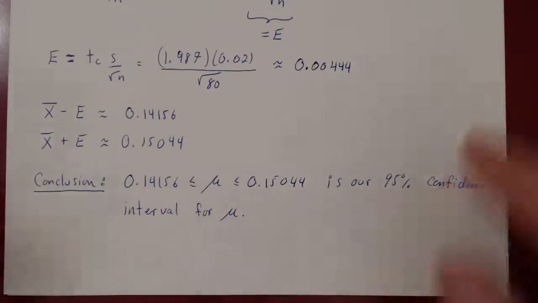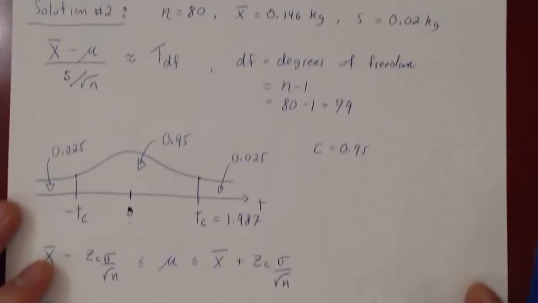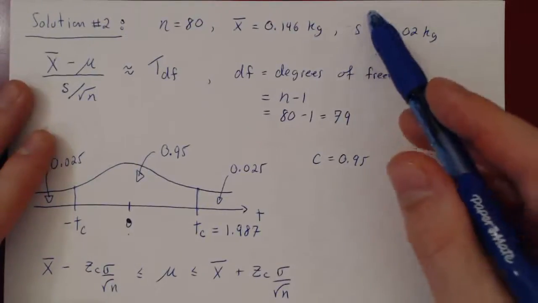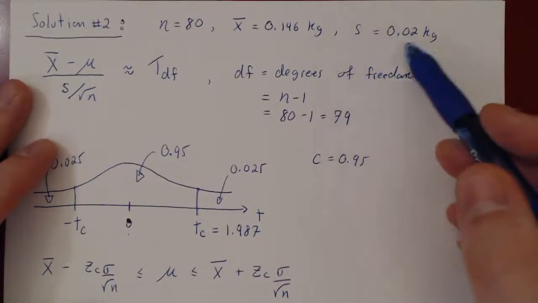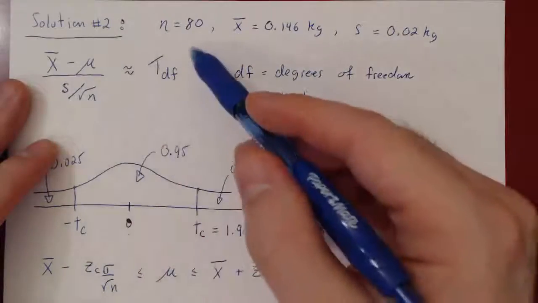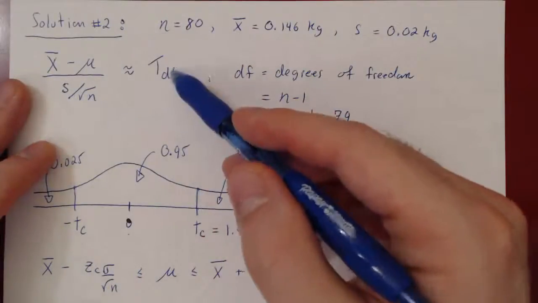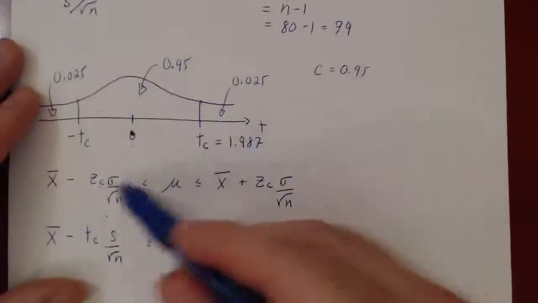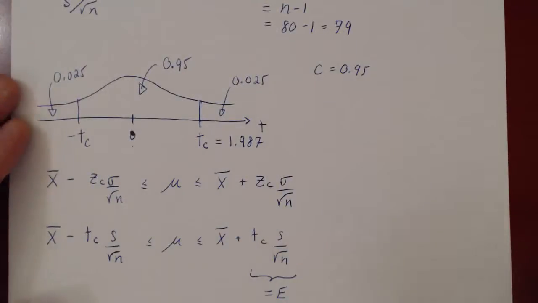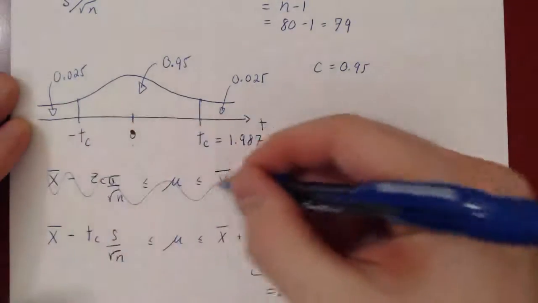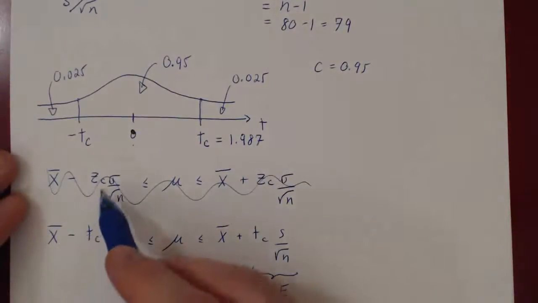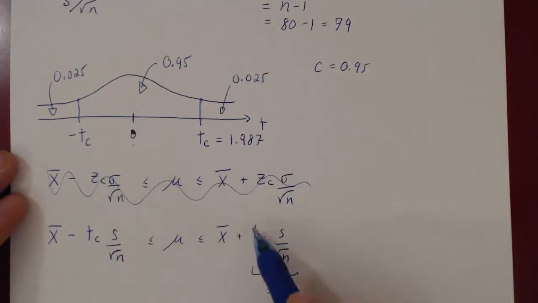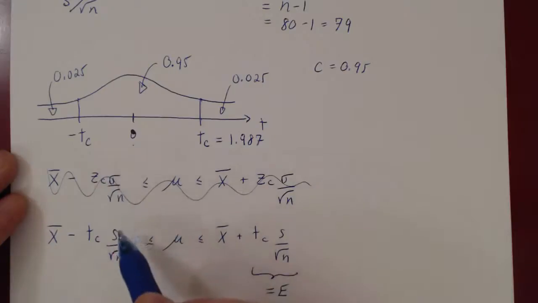So in real life, you will not get the true deviation, but the sample deviation. And the only difference is, instead of the z distribution, you get the t distribution. You find the critical t-score. Everything else works the same. Instead of a z-score, you have a t-score. Instead of sigma, you get s.